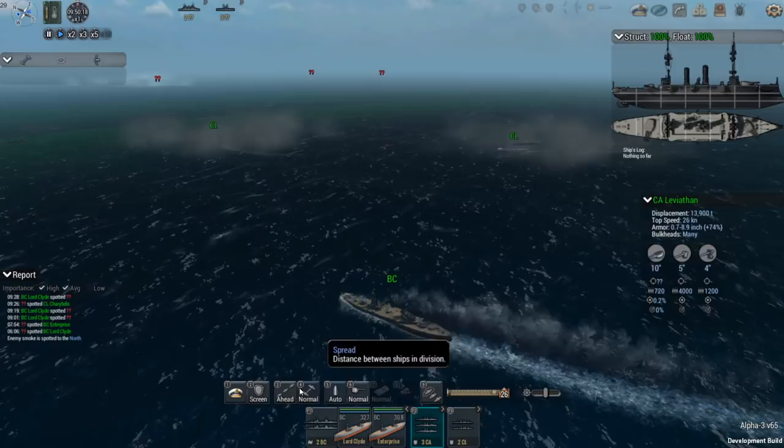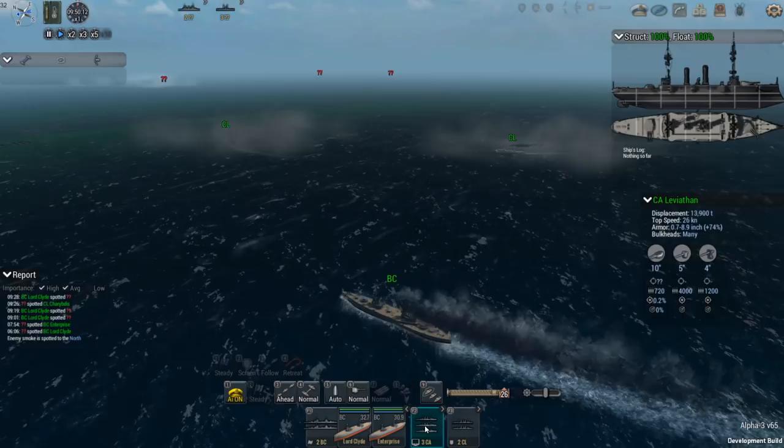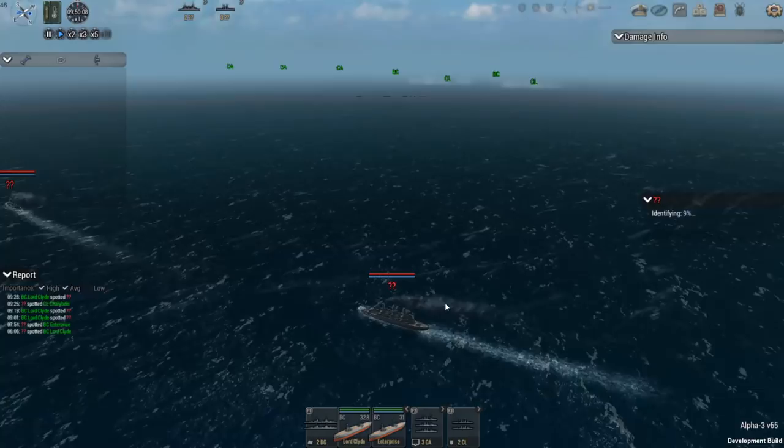I'm going to let the armored cruisers do their own thing and put them on AI control. I don't know what that's going to mean historically on this game. AI kind of stinks, but all right. We're getting a look at the enemy.